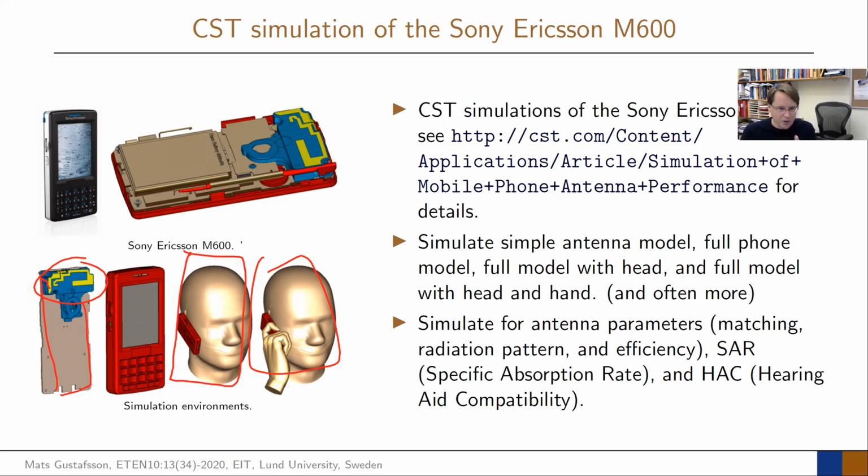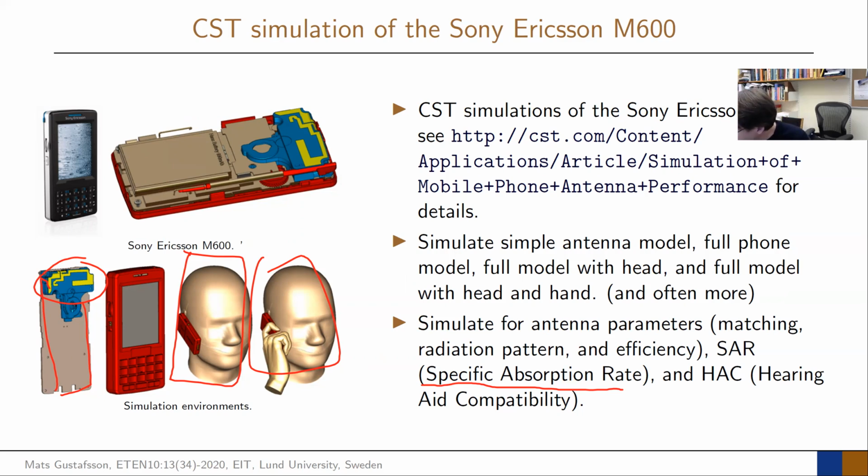So you have different models of doing that, and you also measure them in these environments. You have in some ways mock-ups of heads and hands that you measure the phone together with. And when it comes to the head, you have this SAR that we mentioned before, the specific absorption rate, which says how much power could be absorbed by tissue, and it's regulated how much that can be. And every phone that is sold and on the market has to be tested according to some standards to make sure that they are inherently compliant with these rules.